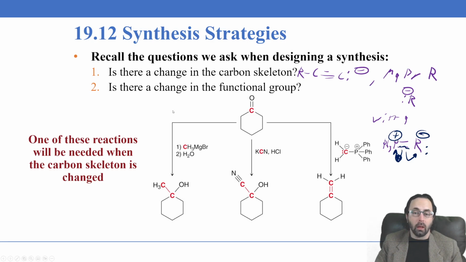We should also think, is there a change in the functional group? So we've had many, many different ways to change functional groups. For example, reducing alkynes to alkenes and to alkanes. We've had here reducing carbonyls to alkanes in this chapter. In previous chapters, we've also had addition reactions, hydration, dehydration reactions, particularly if we're looking at chapters 7 and 8. It does give us a lot of different types of reactions there that change the functional groups.